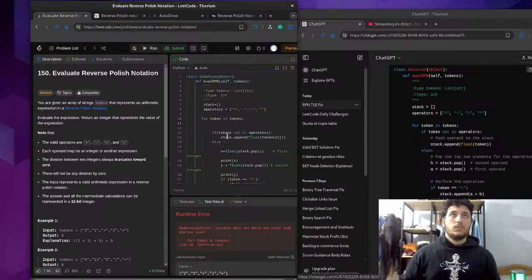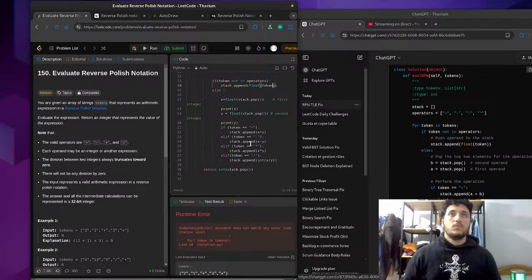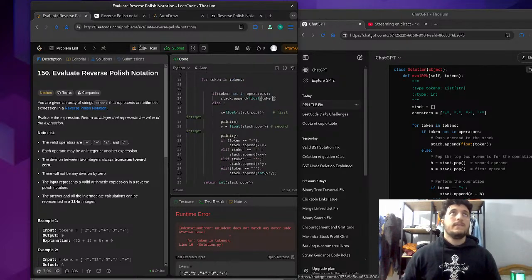So token, token. Float the token. Token equal, if token equal. This should be right.